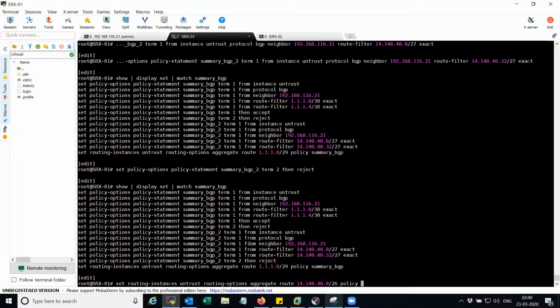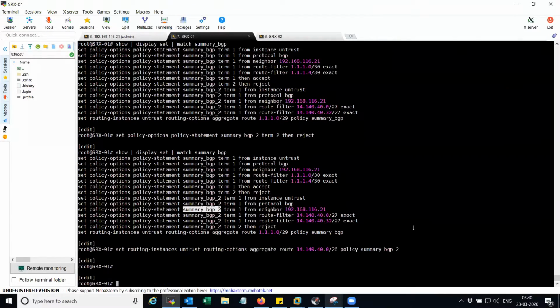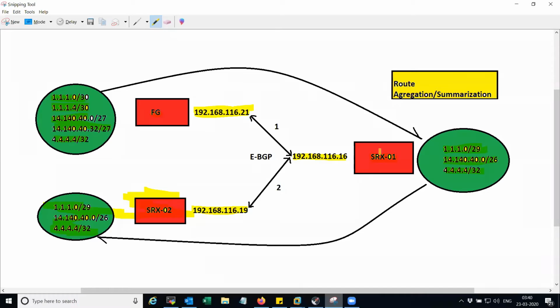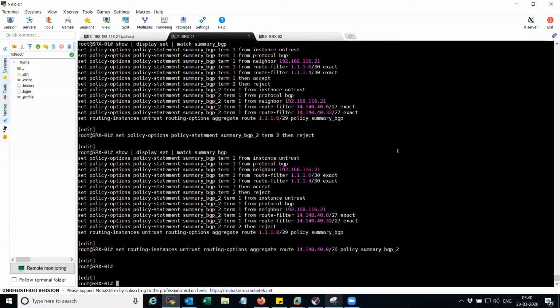And I'm going to call this policy because I have to filter only these routes from the FortiGate firewall. So now you have created the aggregated route. Now you have to control the advertisement from the SRX firewall towards the SRX2 firewall. And for that, you will have to create one more policy statement.